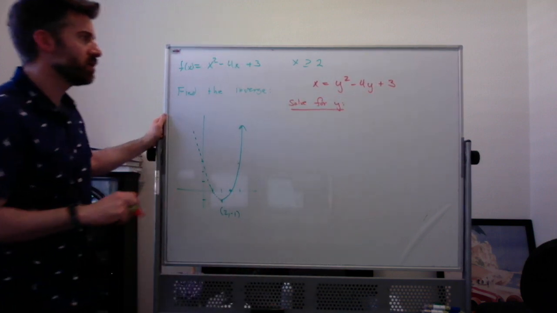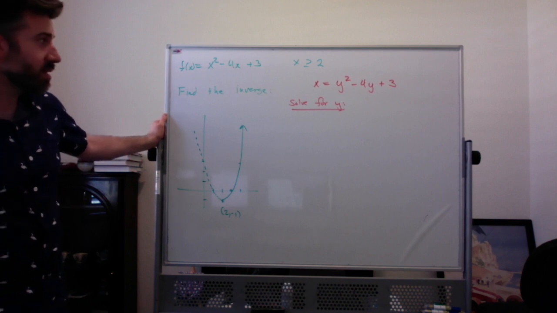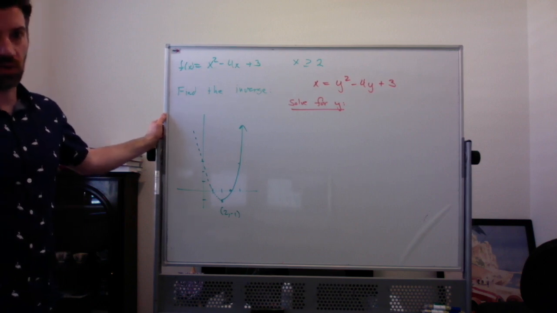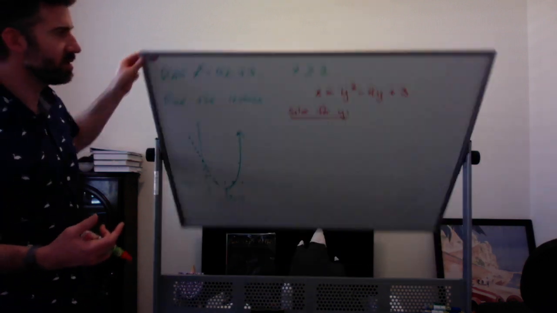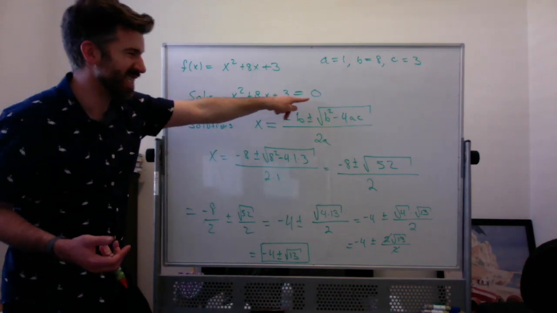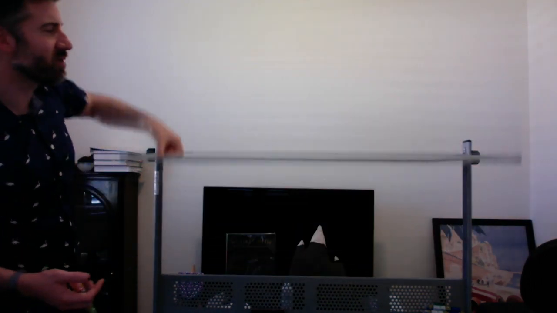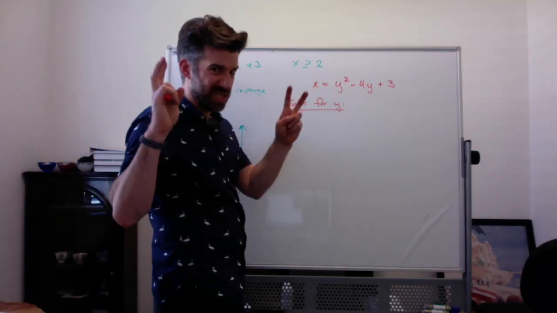And there's a couple ways you can do this. I'm personally a fan of completing the square, which I'll show you second, but it's probably more natural to use the quadratic formula. Here's the thing though, when you're using the quadratic formula, just like on the other side, you can only use the quadratic formula if you're solving a quadratic equation equal to 0. So this one is actually, I think, tricky. Because you have to bring this x over here and treat it as part of the c term.